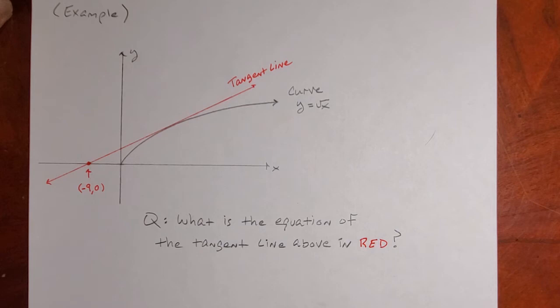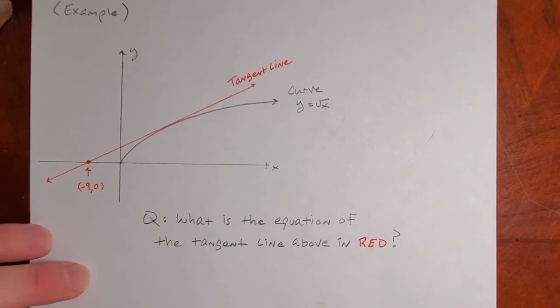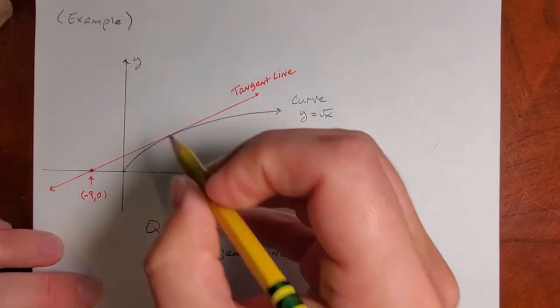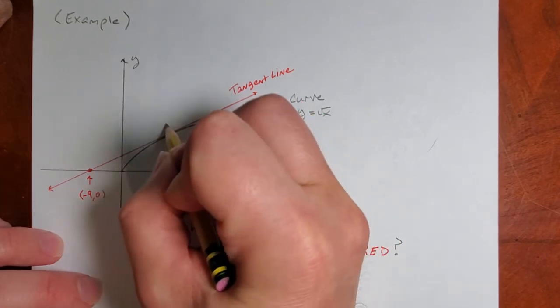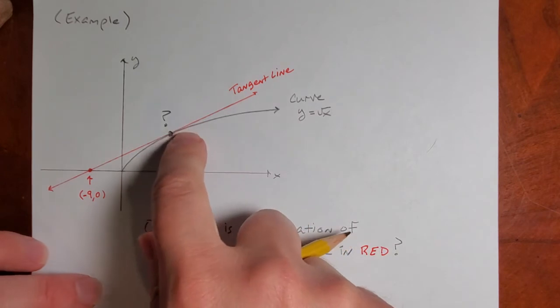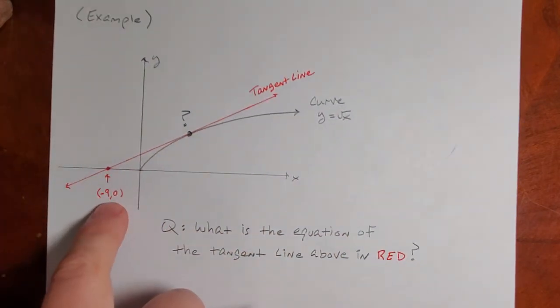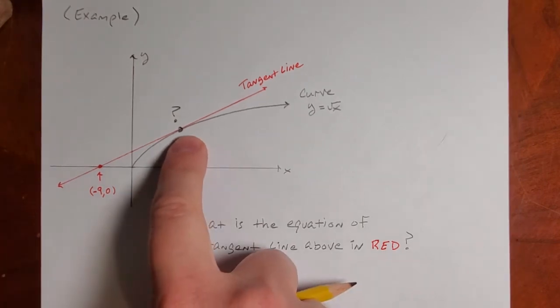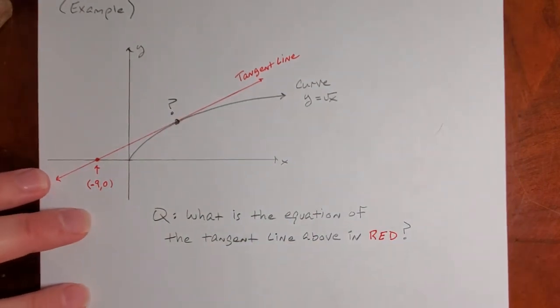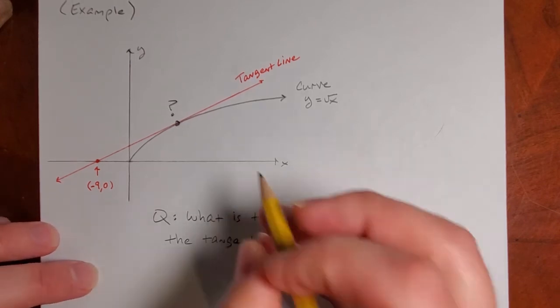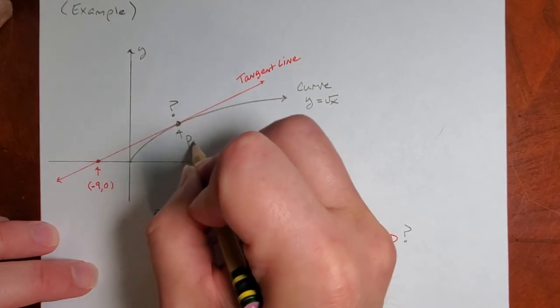Now, let's see. How about this? Let's start with a premise that I think will allow us to solve it. We have this point in question. Like I said, I don't know this point. I know that there's this tangent line to the curve, and if you project the tangent line out, it happens to hit at -9 on the x-axis, but I don't actually know where the point of tangency is. So anyway, let's call this point A.